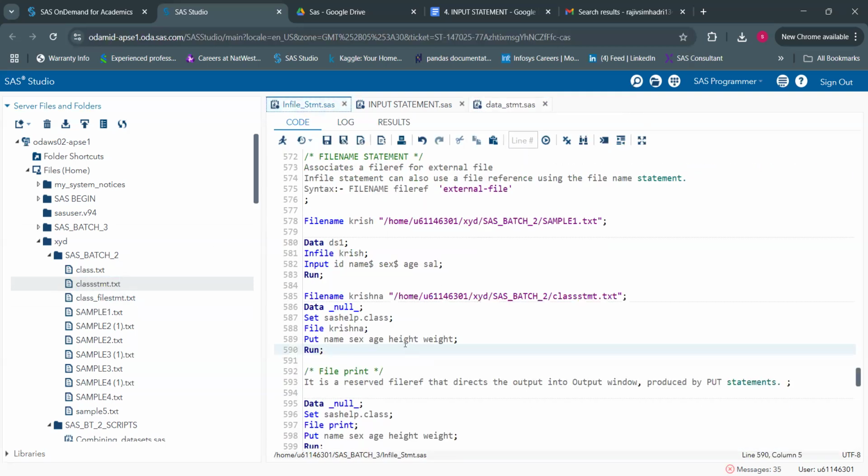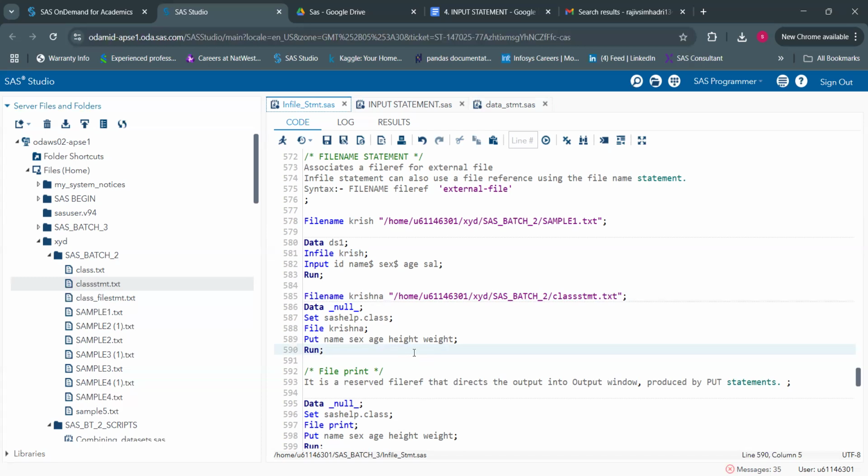You can create as many file references as you want, but mainly a file reference is used whenever you want to use a particular location with the file name repetitively in the same code. Here we had only a few lines of code, but in real time you will be having around 100 to 1000, 2000, 5000, maybe sometimes up to 10,000 lines.